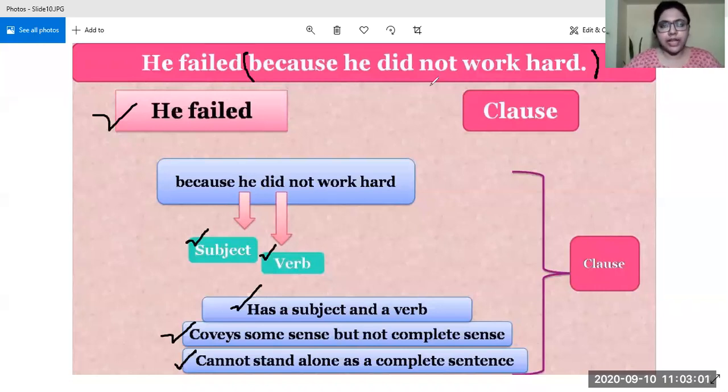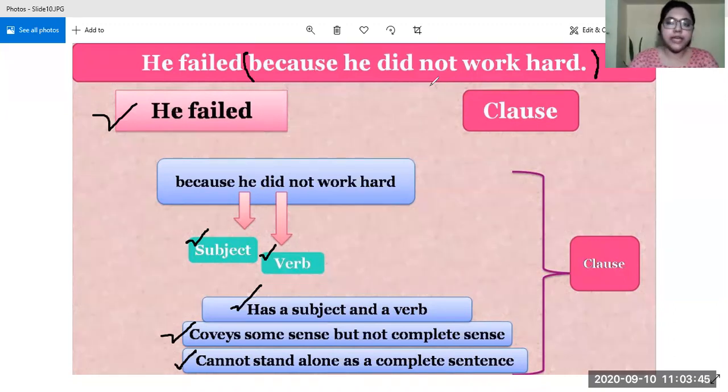So this is also one of the criteria of knowing a clause. It does not always stand alone. If it always stood alone, then it would become a sentence. This is a major difference between a clause and a sentence. A clause may or may not stand as a complete sentence, but a sentence always and always stands complete in itself. It always tells us the complete meaning. Clauses, however, do not always convey the complete meaning. They may or may not. In the first part of the sentence, we saw that it is conveying a complete meaning, while in the second part, it is not.